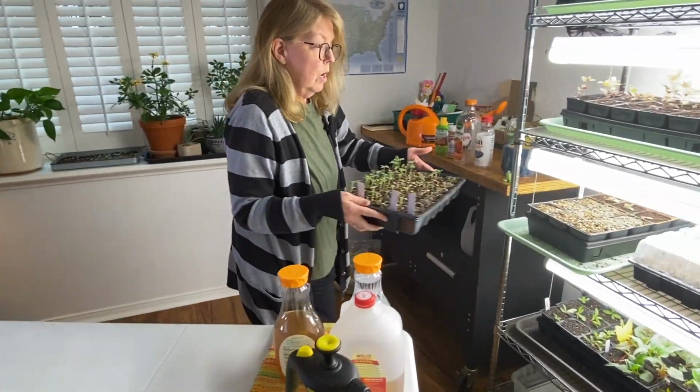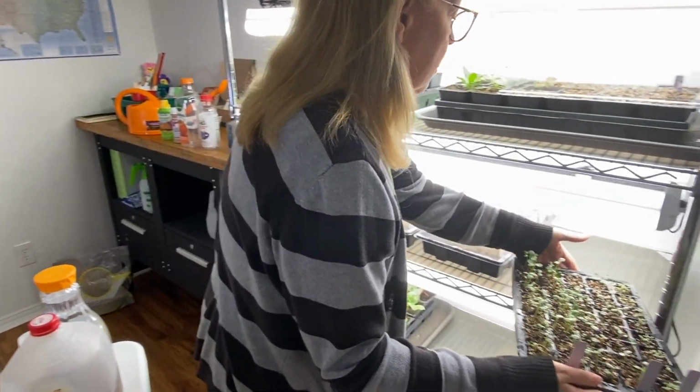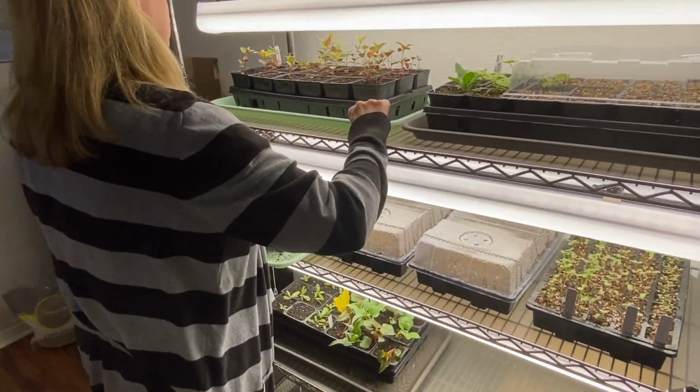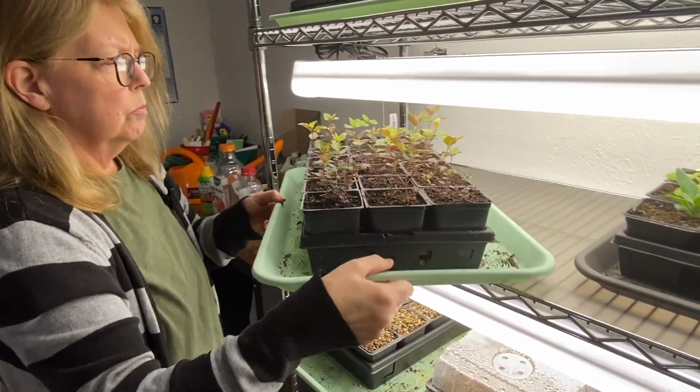So what I also wanted to show you, and we have a few other things that are up, but they're coming along, but I wanted to show you the wild bergamot.